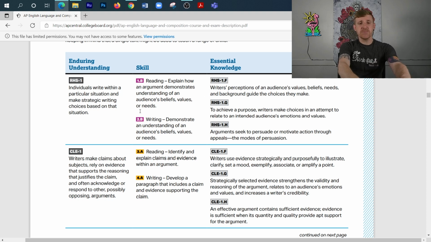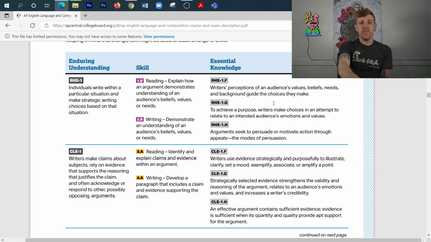So my students are not going to get their first rhetorical analysis timed writing until about this blue bar right here that you can see my cursor on. So what that means is that I have actually covered all of Unit 1 and part of Unit 2 before my kids get their first rhetorical analysis timed writing. And the reason why is because Unit 1 is about laying the foundation of the rhetorical situation, and you cannot do rhetorical analysis if you don't understand the rhetorical situation. It's just impossible. Well, if it's not impossible, it's just really hard.